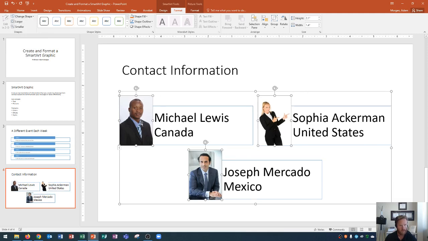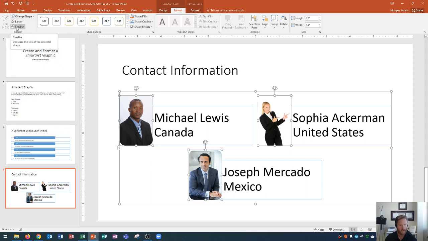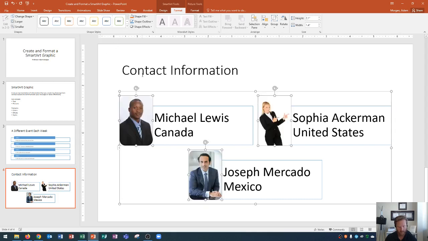And I could actually change the shape of the picture itself. On shapes like this that have a rectangle around them, I typically like to round the edges off, okay, to focus on the center of the picture a little bit more. So I'm going to go to Change Shape in the Shapes group. And I'll choose the second rectangle one, which is rounded rectangle. And you'll see it just rounds the edges. On this type of thing, you'll need to be careful that there's not important content in the bottom corners or the top corners. And in this one, we see that it is fine. Looks good. We could also do things like add borders around these shapes and things like that, but we're not going to do that.